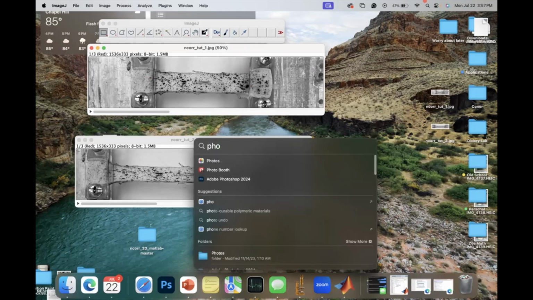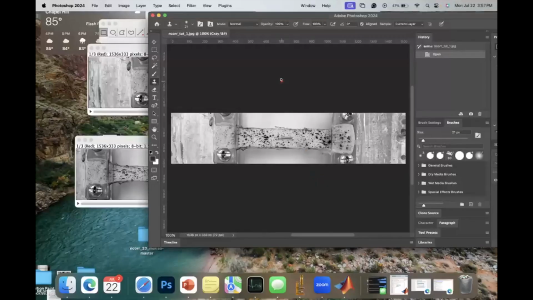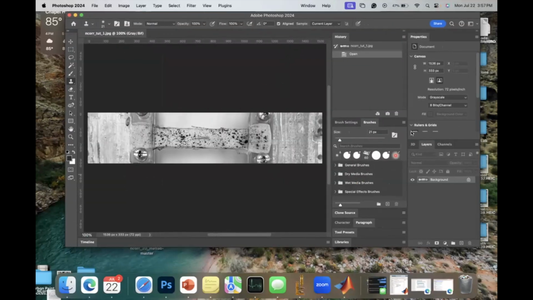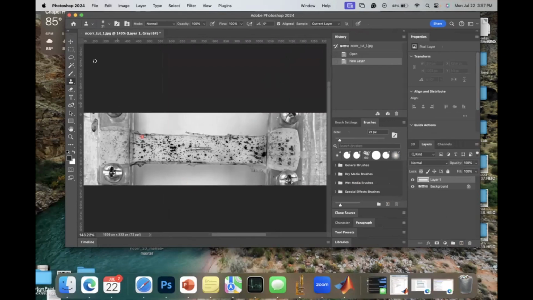So in order to create the ROI, I use Adobe Photoshop because it has multiple layers, but you can use ImageJ. But the overall process is the same. Only difference is ImageJ doesn't have layers. So you want to create a top layer for Photoshop and just draw, use your lasso, your polygonal lasso tool, draw right over it. You want to leave spaces on the edges. You don't want it to be exactly there, but you also don't want to include this squished piece as I have done here, and I end up changing it later.